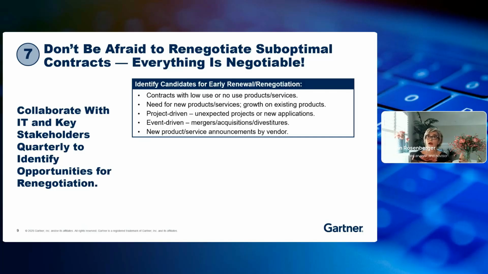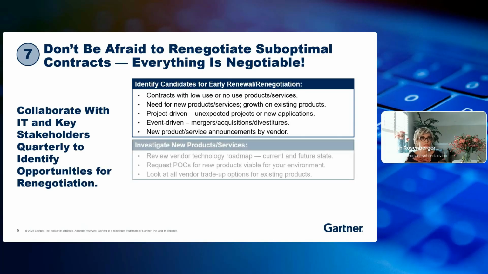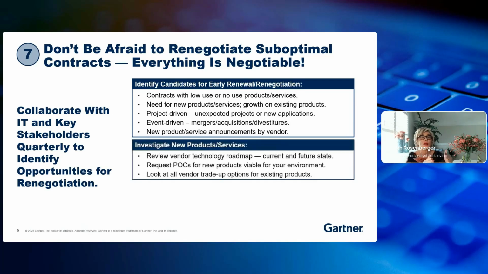Let's say you're in the first year of a 4-year agreement and you found that $1 million of software that you bought, let's use software as the example, is sitting there as shelfware. Maybe it was something that happened in your organization. Doesn't matter if it was because you couldn't install or deploy or the vendor maybe oversold. The fact is that $1 million is a waste of money. Now what you can do is take a look. You can be the good investigator again, you and IT and business teams as well.